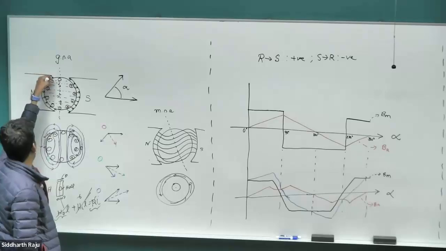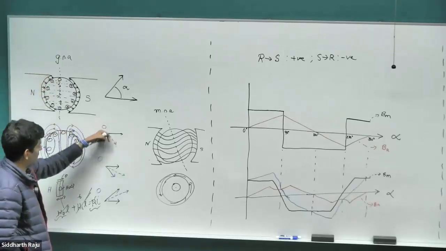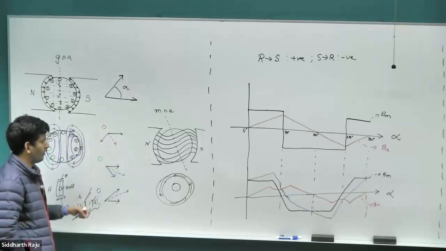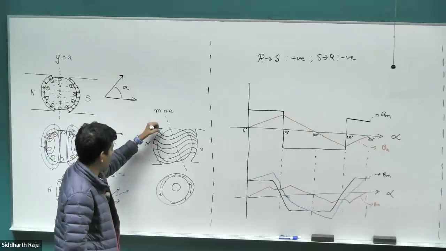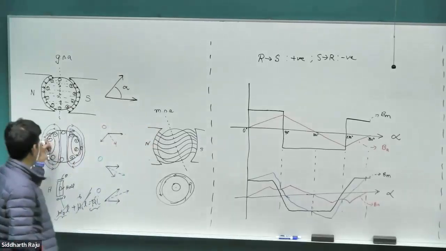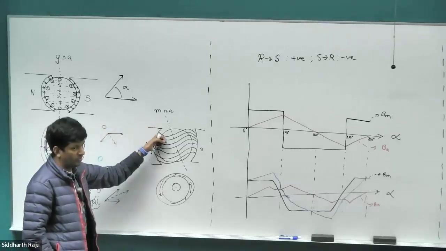So whatever the magnetic field is, there is a magnetic field in the counter direction due to the current carrying conductor, which is effectively pulling the net magnetic field downwards. So that's what we are seeing here. On this top portion, we are seeing whatever magnetic field is coming from the magnet, and due to the magnetic field of these current carrying conductors, the net effect is the vector sum of those two, which is pulling them downwards.